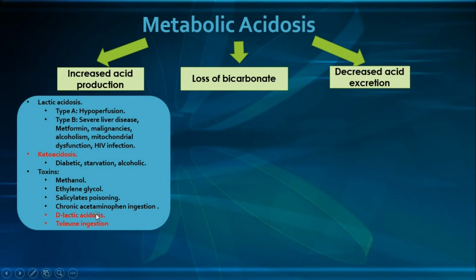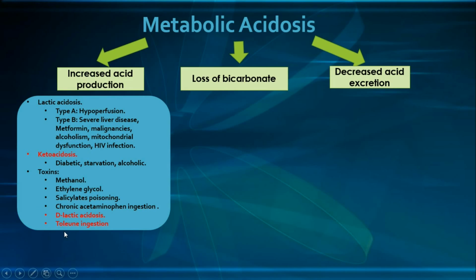However, the D-lactic acidosis could also present as a normal anion gap metabolic acidosis, and that's because the D-lactate is not reabsorbed in the proximal tubule by the L-lactate transporter, as the proximal tubule only has the L-lactate transporter for reabsorption. And since the D-lactate will be excreted in large amounts in the urine, it will be excreted as sodium and potassium salts, and therefore this will result in a normal anion gap metabolic acidosis. And this is the reason I have marked the D-lactic acidosis in red, since it has the potential to cause any of the two types of metabolic acidosis.